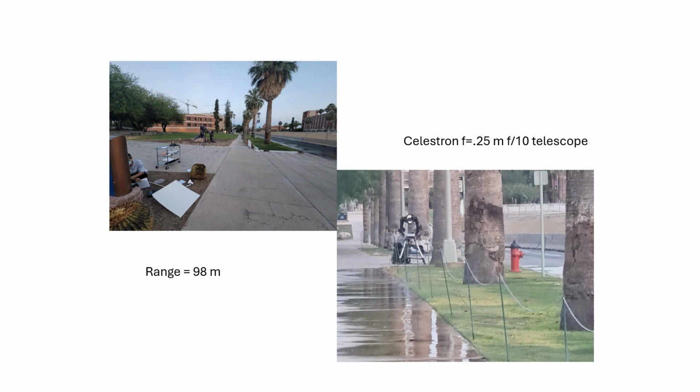Here's an example of an experimental system that implements this. So here's the illumination source, and the object is somewhere in here, and then the scatter is measured on this sign. There's a white piece of paper on the sign that we're going to image, and then the observation camera is way down here. It turns out to be a quarter-meter telescope that we're observing the scatter from 100 meters away.